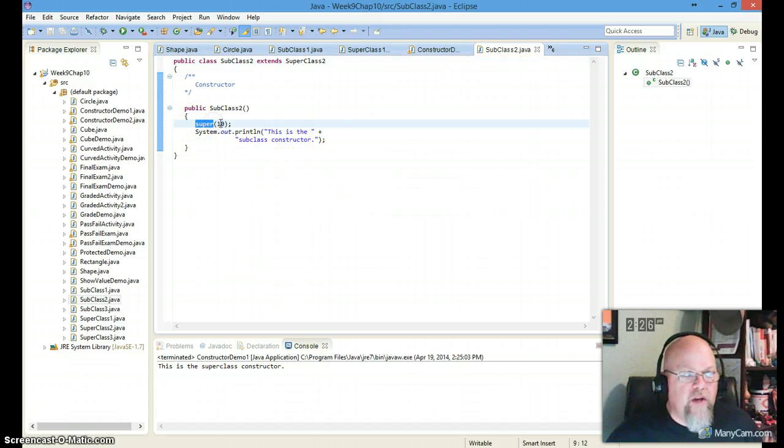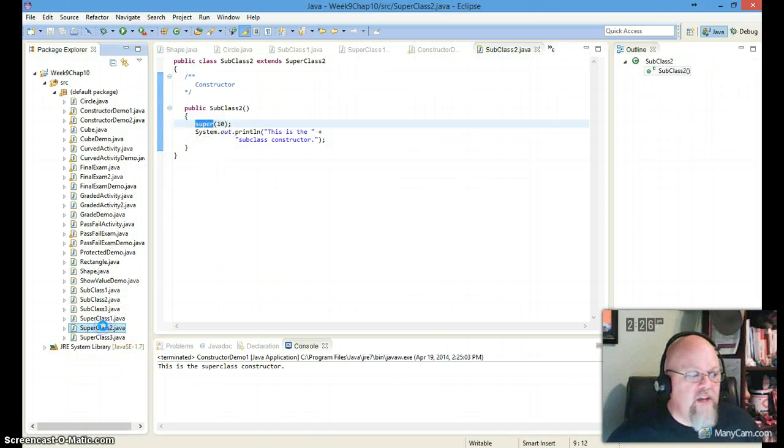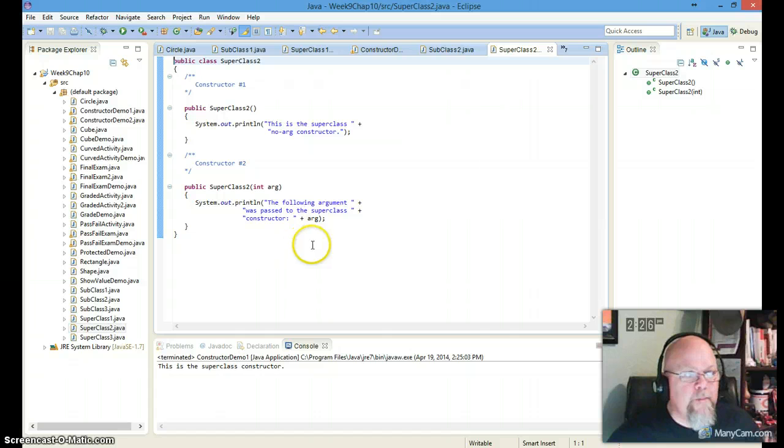We've got super and 10. Well, probably the superclass has a constructor and it's expecting an integer data type. If we take a look at the superclass, sure enough, there's superclass 2. It says this is a superclass no-arg constructor. And then down here I've got superclass(int). The following argument was passed to the superclass constructor. So it's a way for us to call a superclass constructor from the subclass.